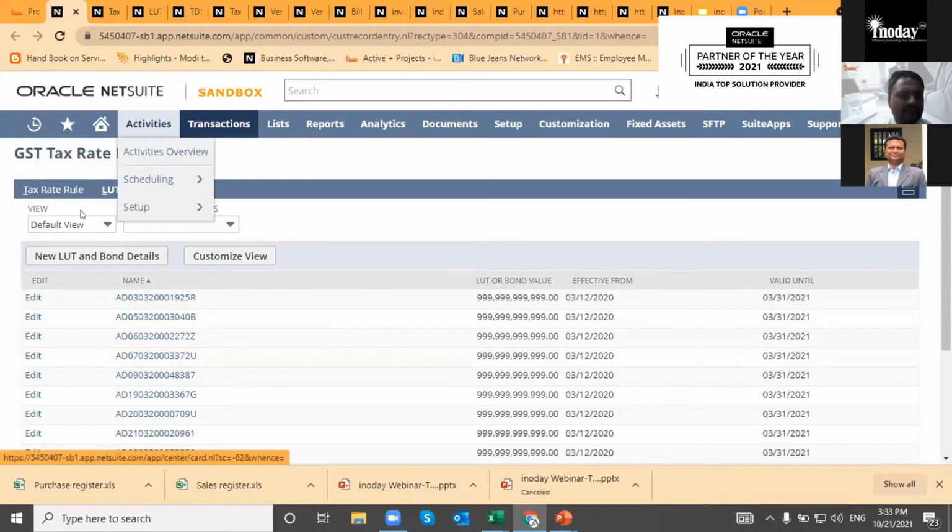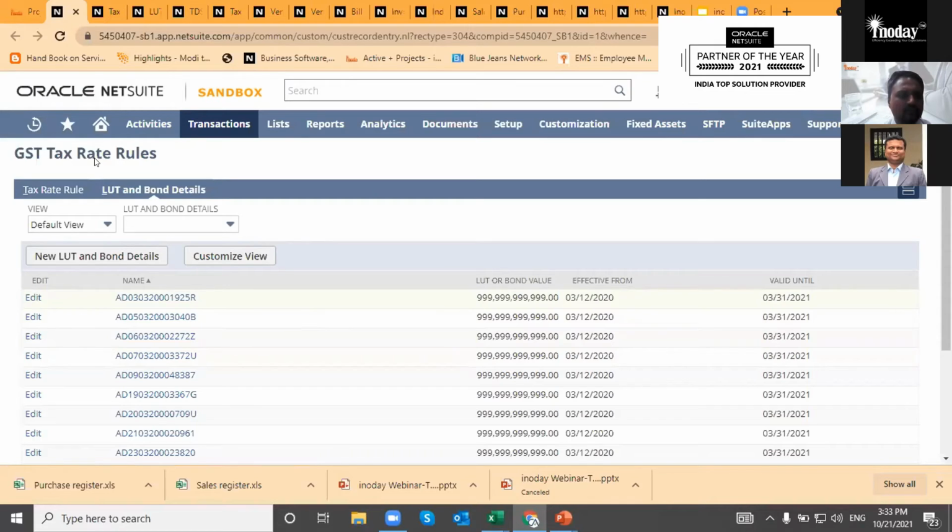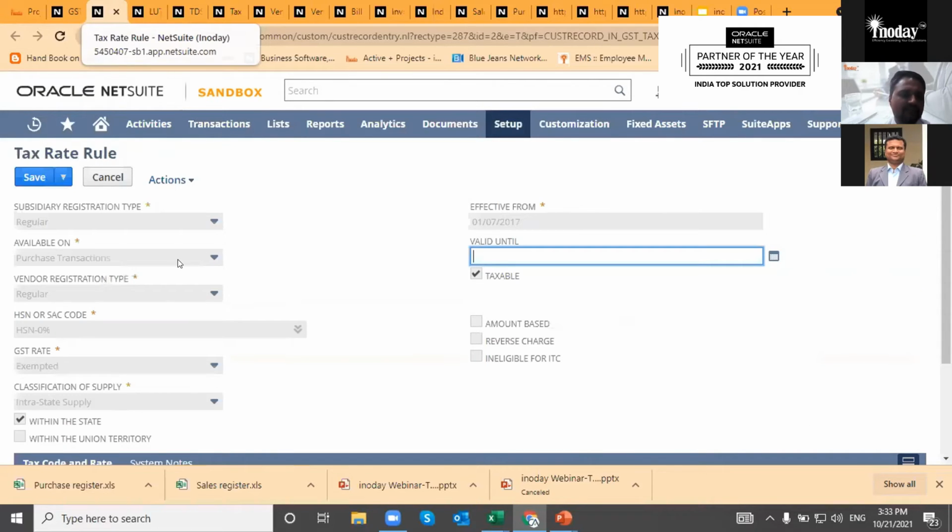Here we can define our different TDS and GST related rules. So tax rules for GST are to be defined over here for our entity, which kind of entity we have, and for what kind of transaction we need to define it. Along with that, we need to have the HSN code, the GST rates applicable on that, and whether it will be applicable for interstate or intrastate. Accordingly, it can take our CGST and SGST rate, and then the effectivity, from which date to which date it will be effective for us, and accordingly we can define the rule in the simplest manner.